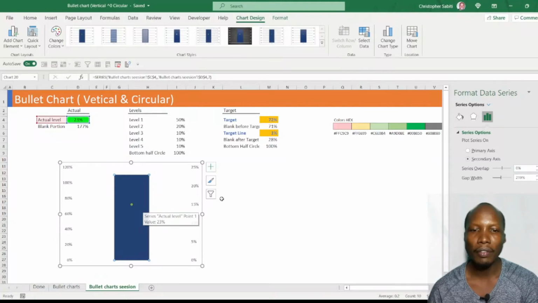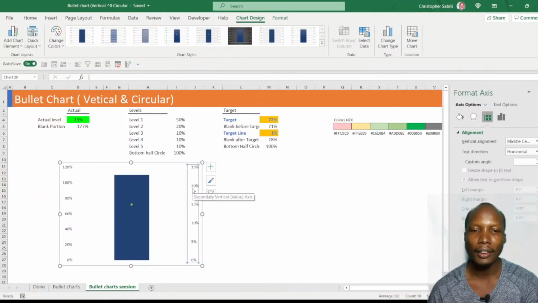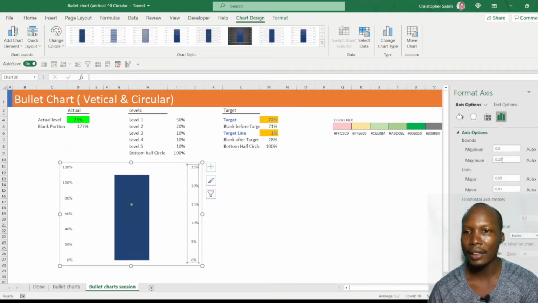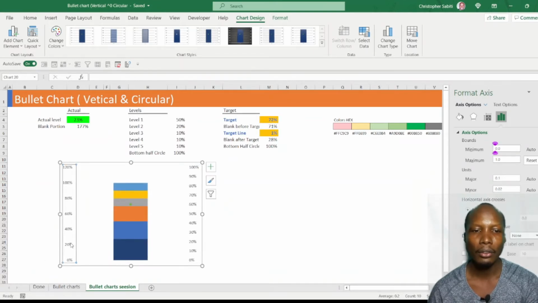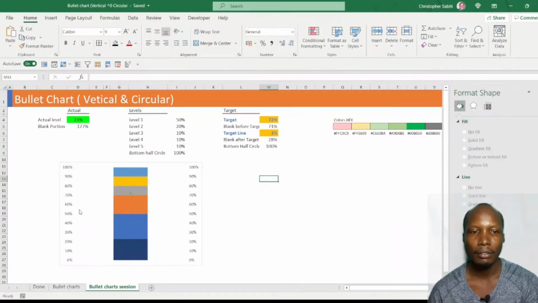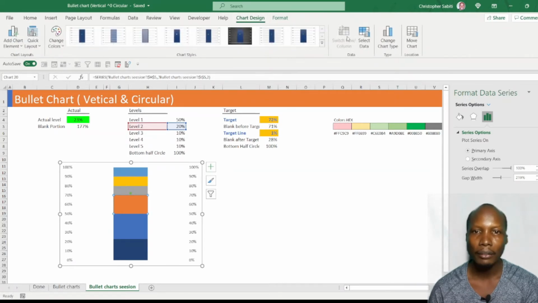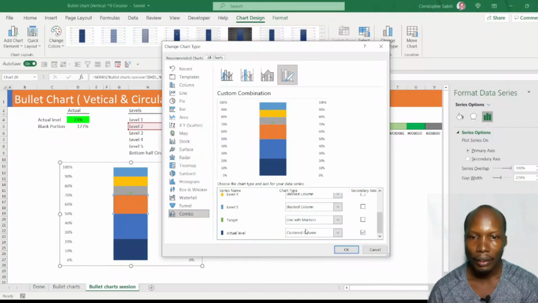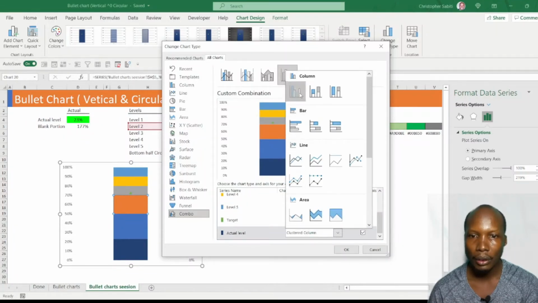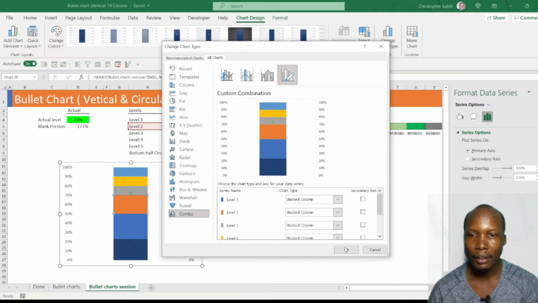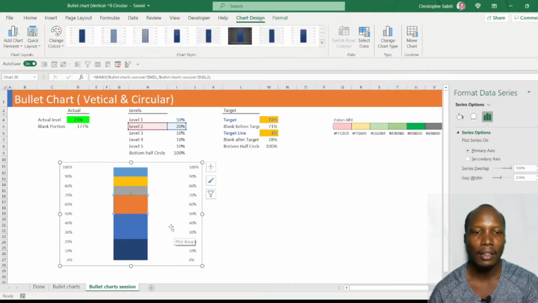So what we are going to do first is select the right axis, right click and format axis. This time we want it to reach 100, that is 0 to 1. Okay. Then also reformat this to 0 to 1. We want the maximum to be 100. Oh, sorry, yeah, that is it. Now, again, I think we lose out, so back to chart design, change chart. We have to put back the actual to clustered column and the others stacked. So I think this is it.